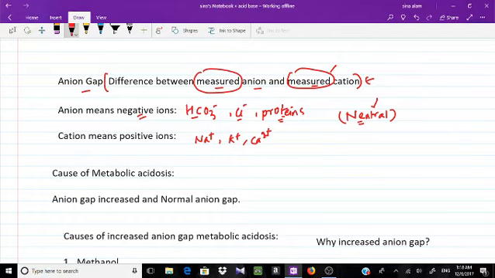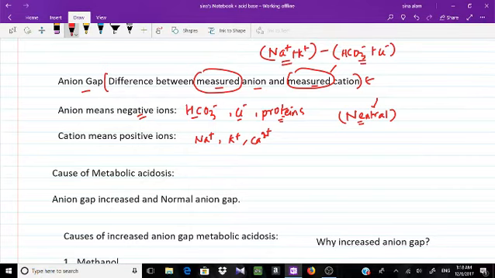Even in pathology, if there is a change in the ions, there will be a compensatory mechanism. The body doesn't want to go into a more polar, or you can say charged, state, right? That's why we say that our body is neutral. Now, when we measure it like this, suppose we can measure the sodium, the potassium, the bicarbonate, and the chloride ion.